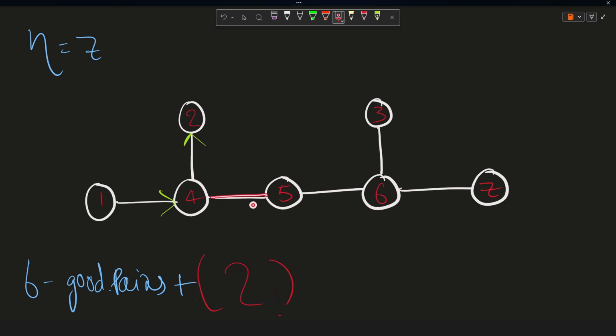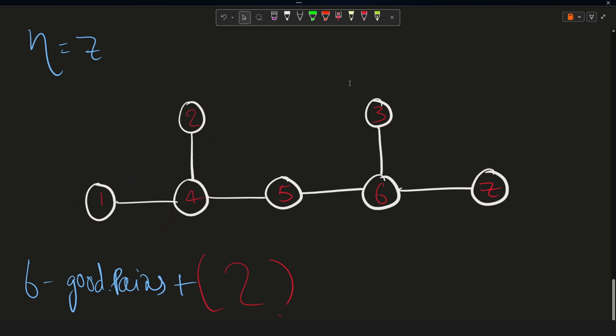So if we have to assign a direction now to this edge, then if we assign it in this direction, it will create 1, 5 as a good pair, which we don't want because we already have 1, 2. So we will not assign it in this direction. But if we assign it in this direction, then it will create 5, 2 as the good pair, because we can go from 5 to 2 then. So you can neither align it in this direction nor this direction. That's why choosing these three consecutive vertices is again a problem. So we will not choose this.